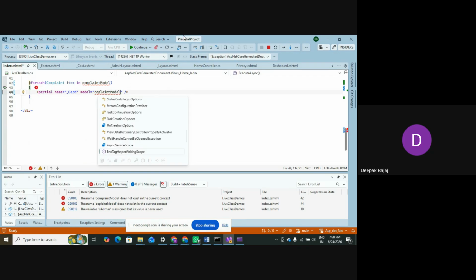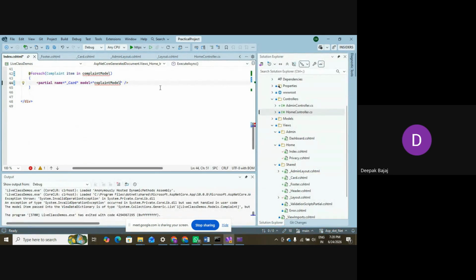But here we are passing a whole model to the partial view model. Why is it not working?